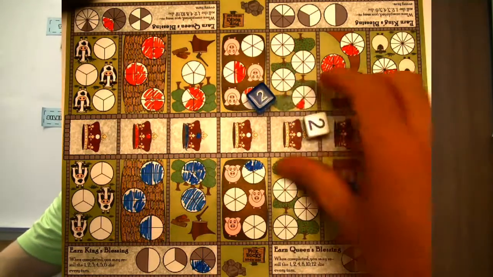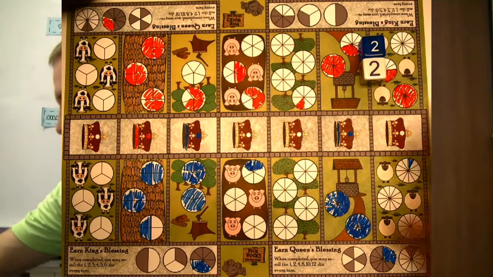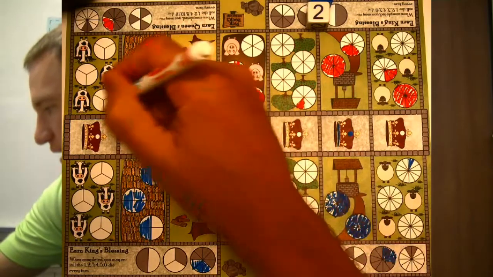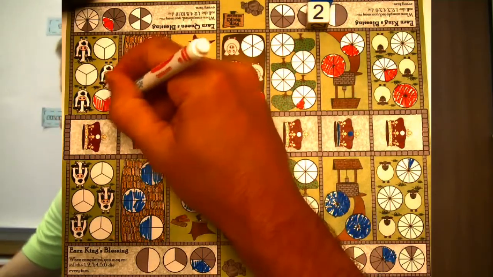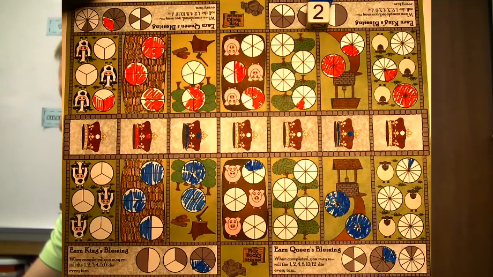Oh, Red. Finally, Red says 2/2. A full day's work. Red definitely needs to take advantage of this roll. So, 2/2. He's going to pick, he's going to do maybe 2/3. And that's going to be left with 2/6.